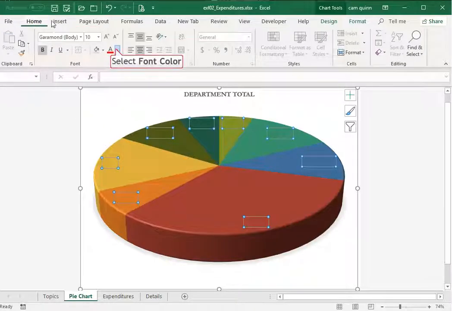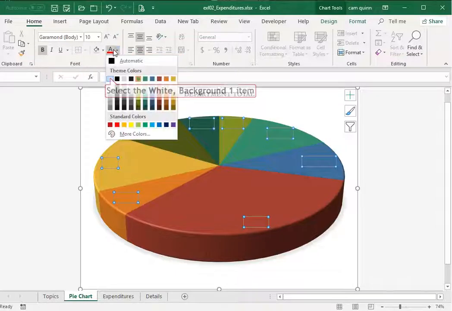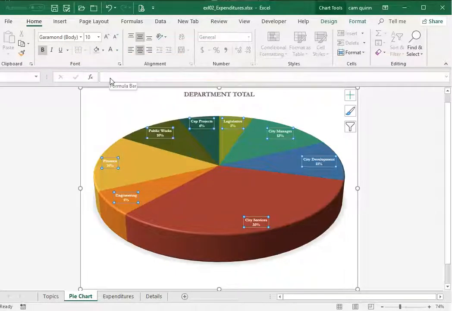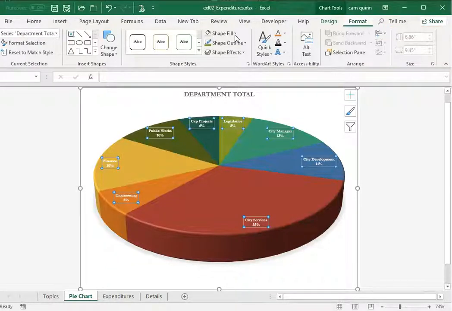Okay, and if I go back to my Format tab, I could do things like shape fill. Because these are selected, I know that all these are selected because of the circles around the outside. Remember, each one of these is an individual container. So as a container, I can change the color of the container itself, and I can change the color of the text within that container. So I can change the shape fill to a different color.